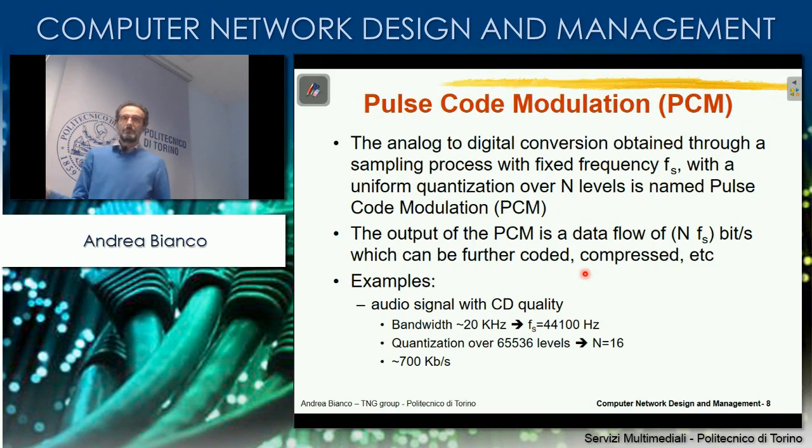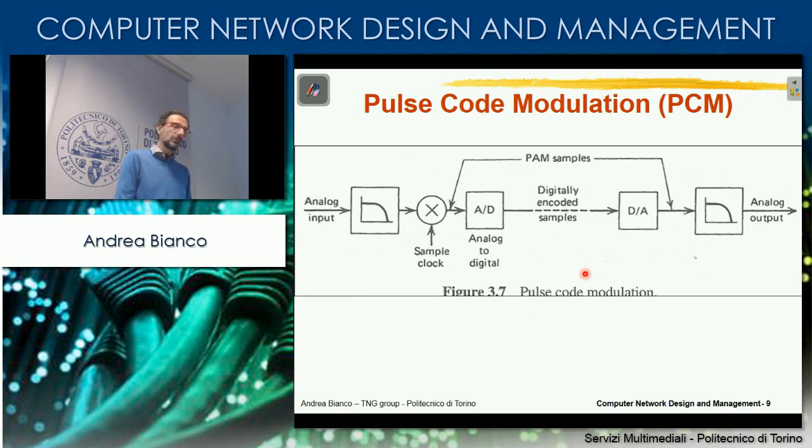You can apply this technique to any signal. This is just a technique which can be applied to any bandwidth limited signal. Now, signals are typically bandwidth limited by themselves, or by the fact that we want to limit them with a filter, but in the end we have a bandwidth limited signal. And for any bandwidth limited signal, regardless of its proper characteristics, we can adopt this technique. For example, for an audio signal, we can do that. With CD quality, you get roughly 700 kilobits per second of bits needed to send an audio signal with CD quality. That's the idea. So you have an analog to digital conversion, you send the bits, and you reproduce at the receiving end.